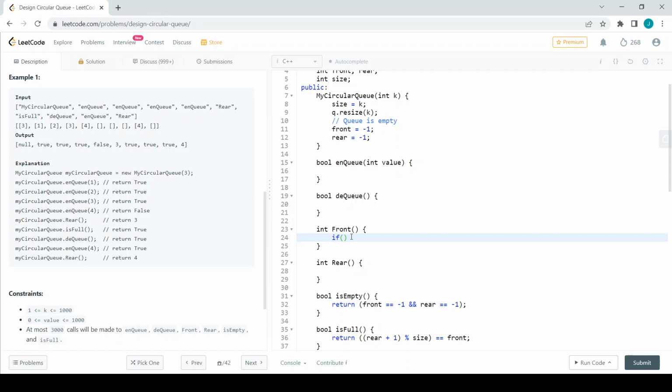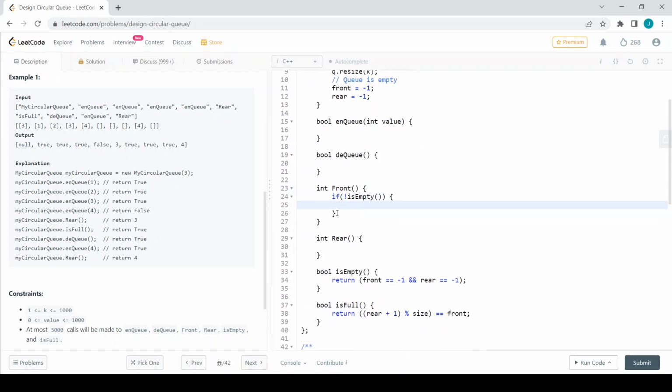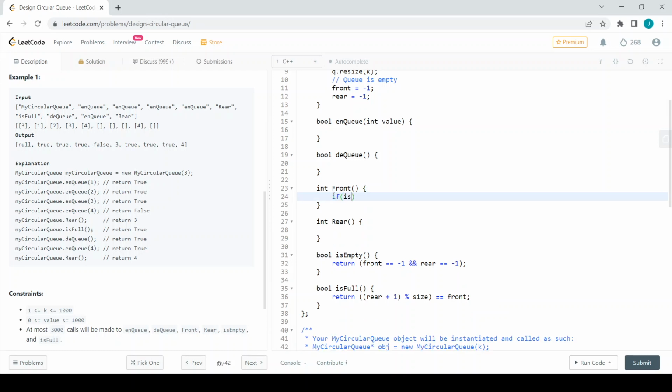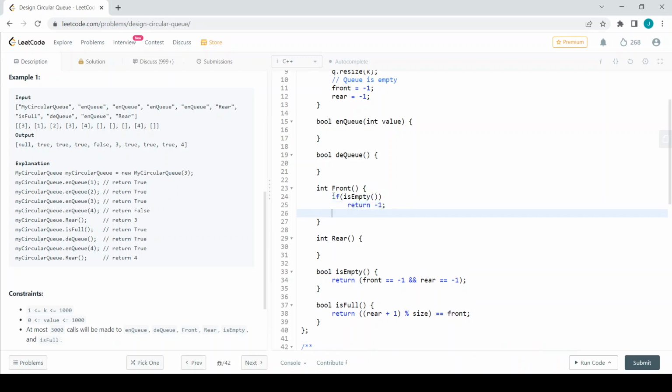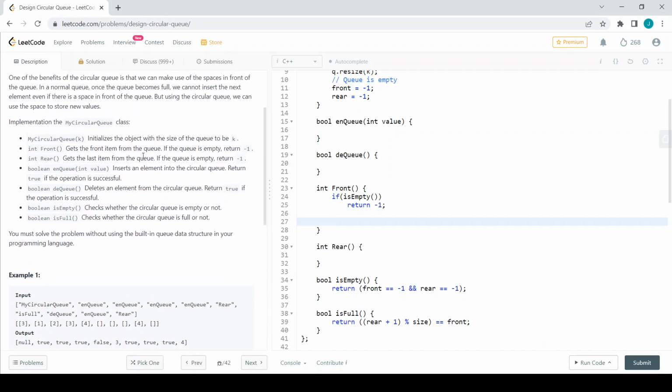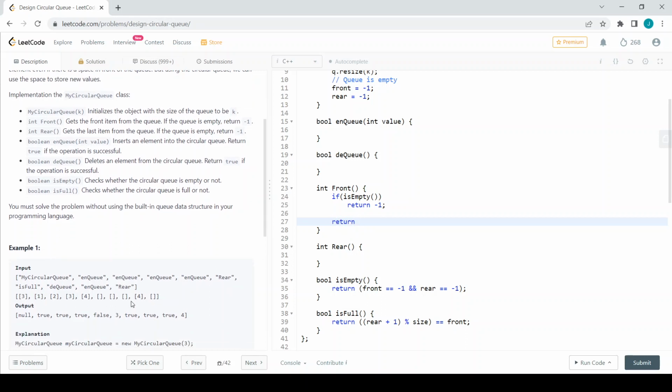If the queue is empty, I will just return -1, because they have mentioned that if the queue is empty, I will be returning -1, or else I can just return the element at the front position. So I will say return q of front, as simple as that.